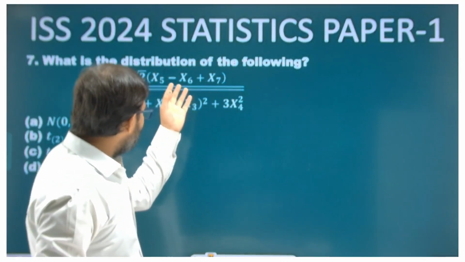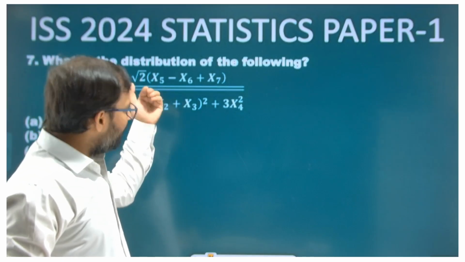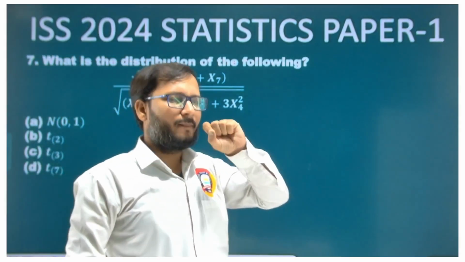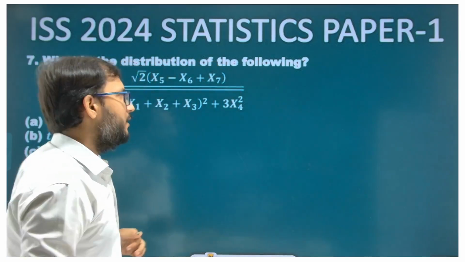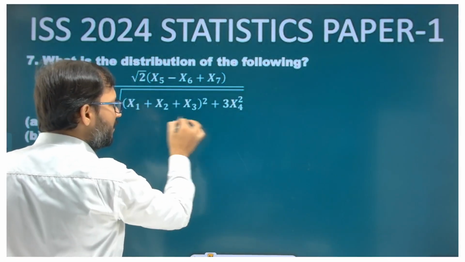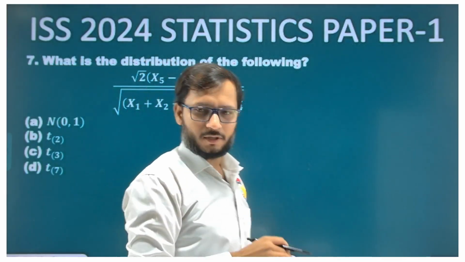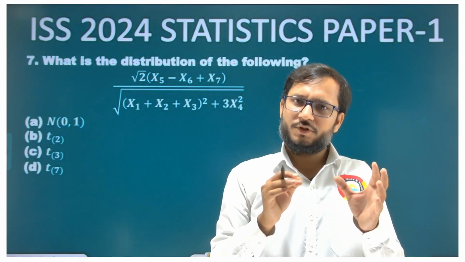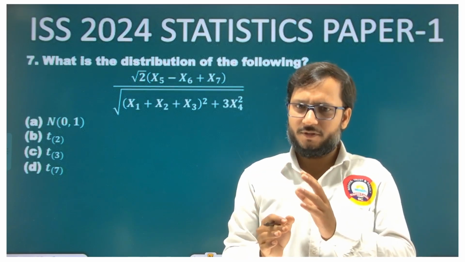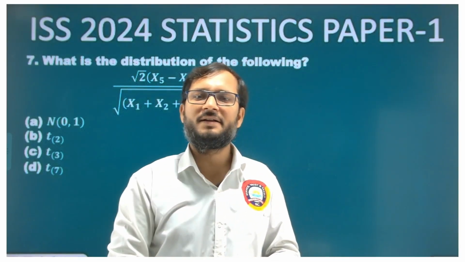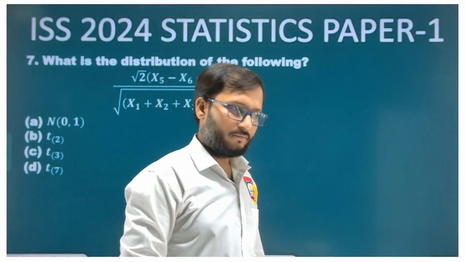Actually, when I saw it, it came to my mind that it seems like Fisher's t, because in Fisher's t there is a variable above, there is a root under, and there is a variable under the root. Got the point? So inside the root. So we need to check what the distributions are, because if the definitions can be satisfied, then we will be able to do it very easily.